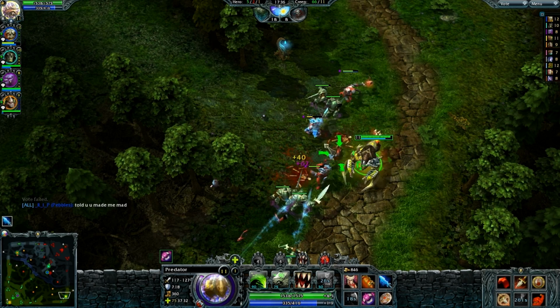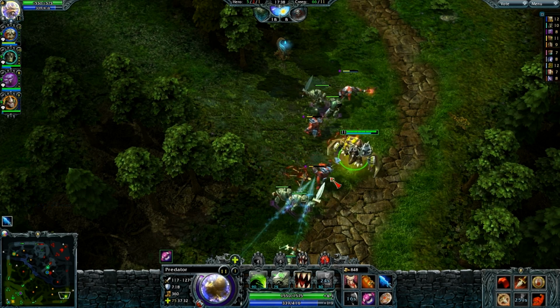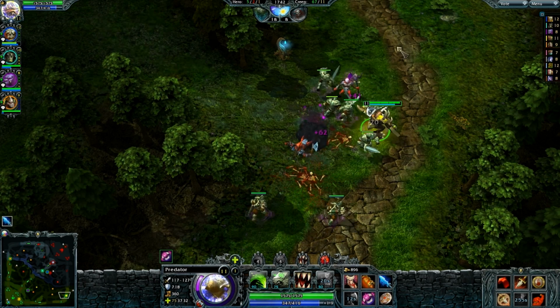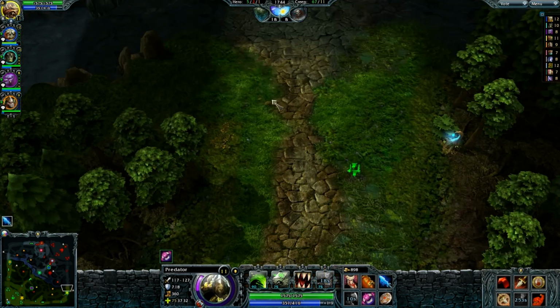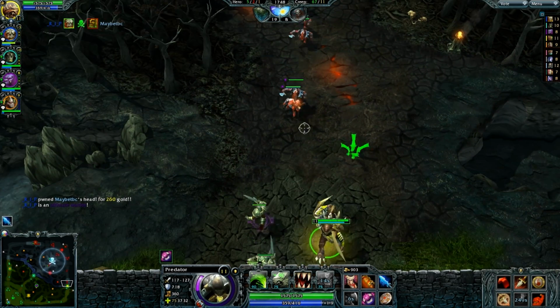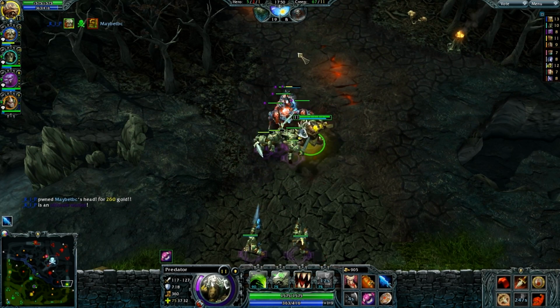Yeah, even though your ultimate has a low cooldown, you have to be careful when to use it, because usually it will be just once per team fight. Or sometimes even less often than that. So just be careful when you use your ultimate.